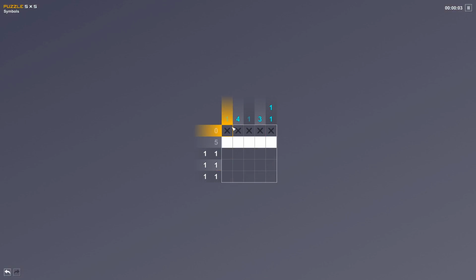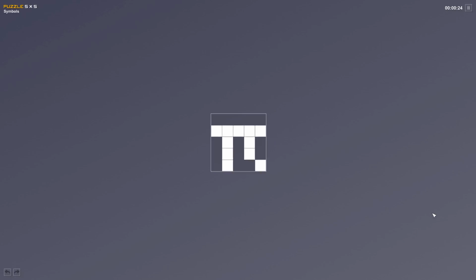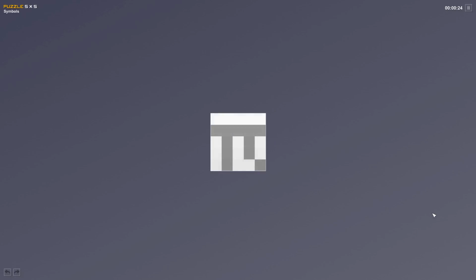So far, it's a pretty easy game to get used to. I think there's harder mechanics later on in the game, and I think there's bigger puzzles as well. So this is 4. Okay, this one says 1, 1. That one says 1, 1 as well. So I guess you would have to go backwards. There we go. So that is the pi sign. Pi. Well done.